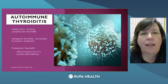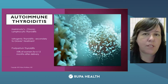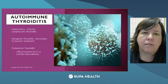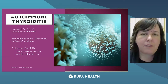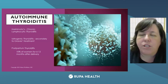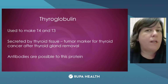People who have high antibodies, even in the presence of normal thyroid function tests, in other words, TSH, T4, T3, are more symptomatic because this is low level inflammation. This is the thyroid not working properly to put together thyroid hormone, even though the labs might look okay. So we'll see these, but a lot of these people are going to fit into the terminology that we have of functional hypothyroidism. And we're going to talk hypothyroid mostly because that's the majority of what you're going to see.